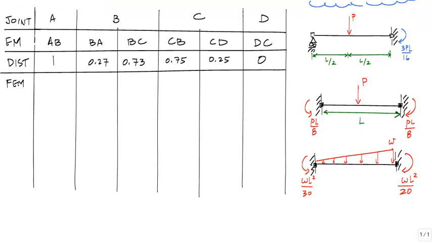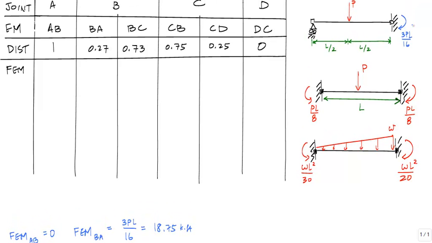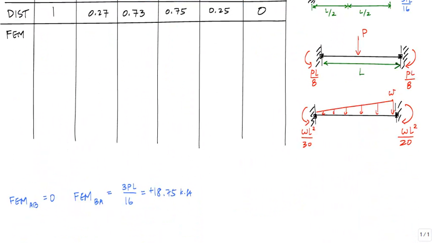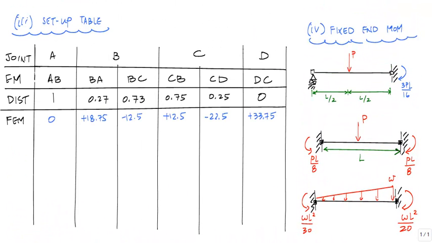So using those models, I can determine my fixed end moments. And so my fixed end moment for AB is equal to zero. Fixed end moment for BA is 18.75 kip feet, and it's positive because this 3PL over 16 is going clockwise, which matches this MBA here. And I can go through and repeat the process for the other members. So here are my fixed end moments. Now I'm just going to put them back in the table. And now I'm ready to unlock, which means that I want to calculate my balancing moment that I need to have equilibrium at each joint and distribute according to the distribution factor into each of the end moments.